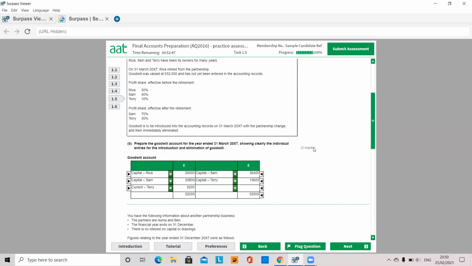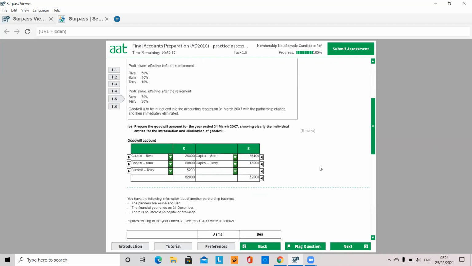So again, I'm just showing you how it would fit. You would debit the capital accounts and credit the goodwill account with the new ratio. So that's all we're doing here. That 52,000 is now split on the basis of 70% for Sam and 30% for Terry. Okay. And again, if it was in class, I'd show you how it all fits together from both sides of the accounts. Hopefully that's clear for you. It's worthwhile drawing them so you can see how it all fits together.